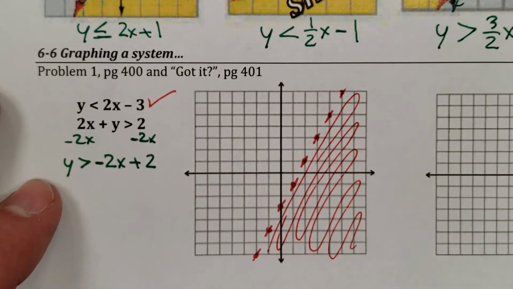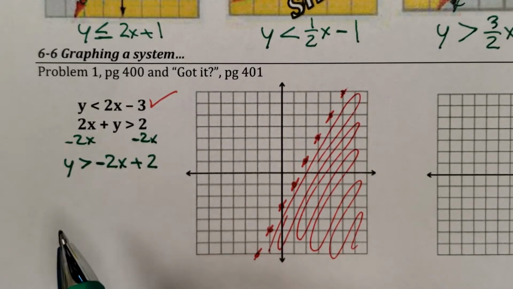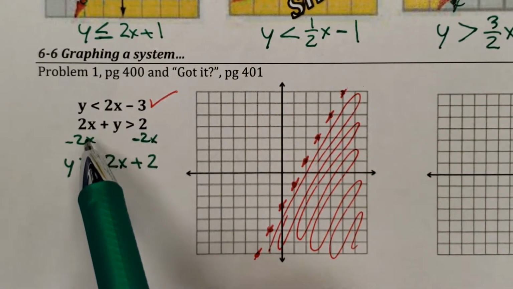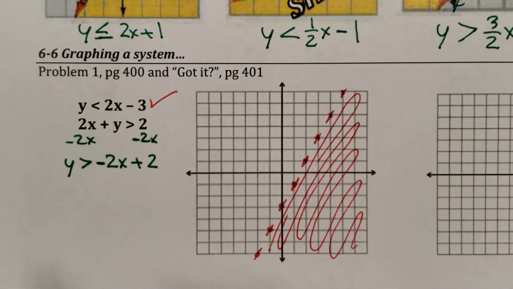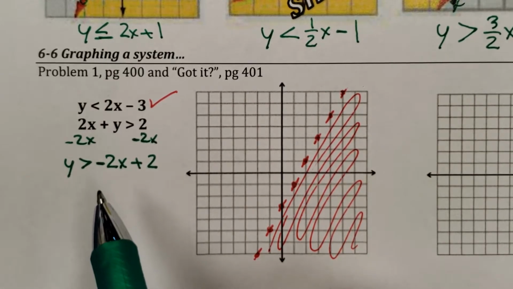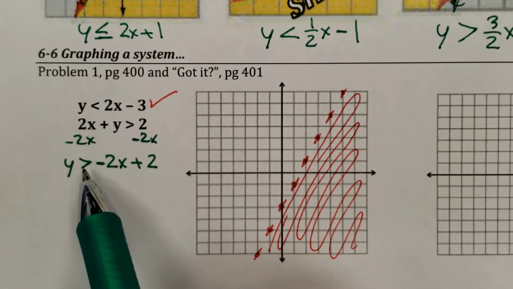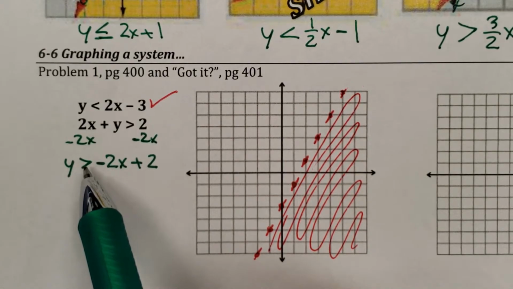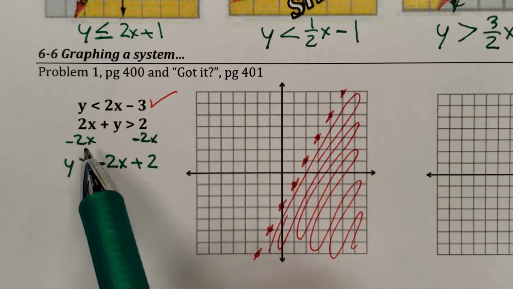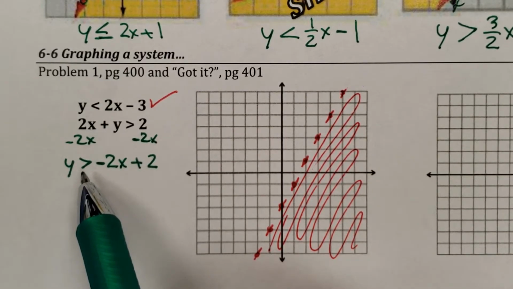Now the other equation I'm going to do in green, and I've already messed with it because x and y are on the same side, and I don't like that. So I move the 2x over to make it slope-intercept. So remember, you can do that just like any other regular equation. If you don't like the way it looks, you can solve it for slope-intercept form. Be careful, the symbol would flip if I divided by a negative. I don't. I do subtraction, but that's okay. That's not going to goof with the symbol.